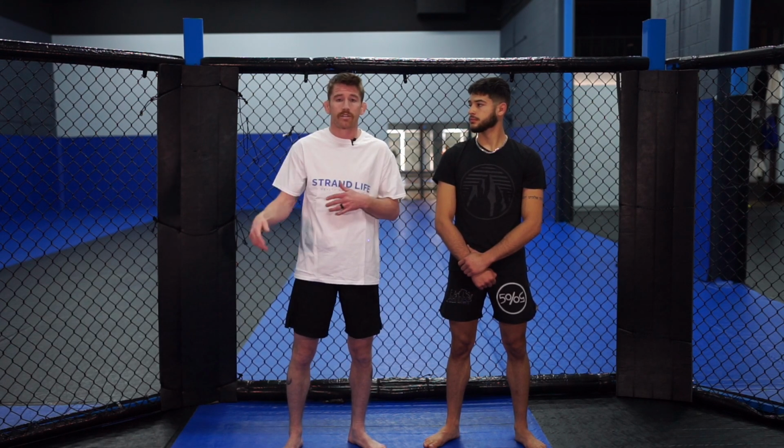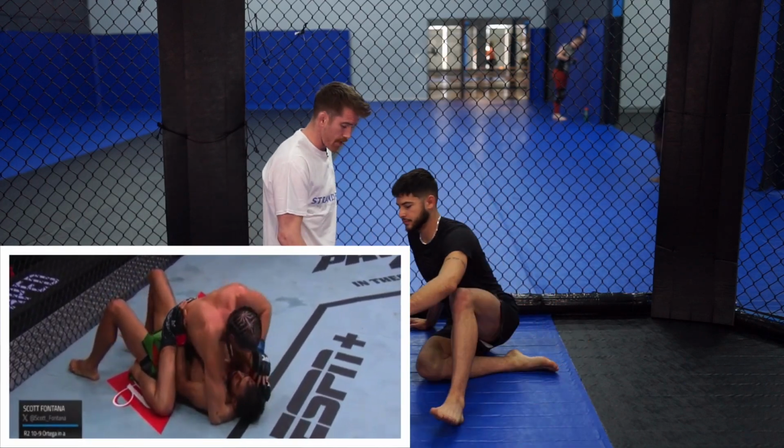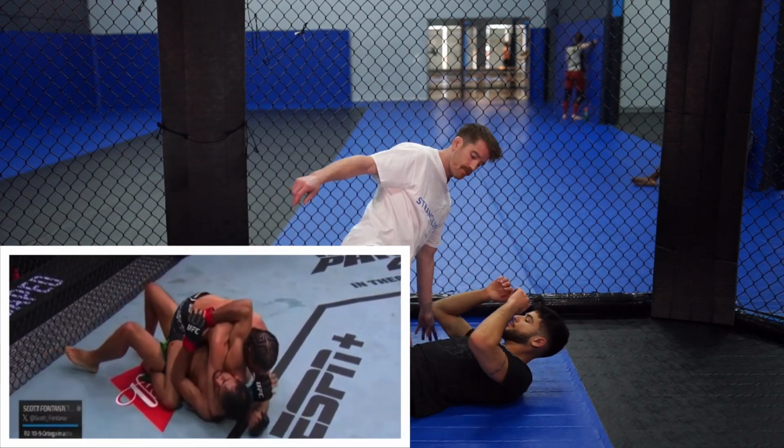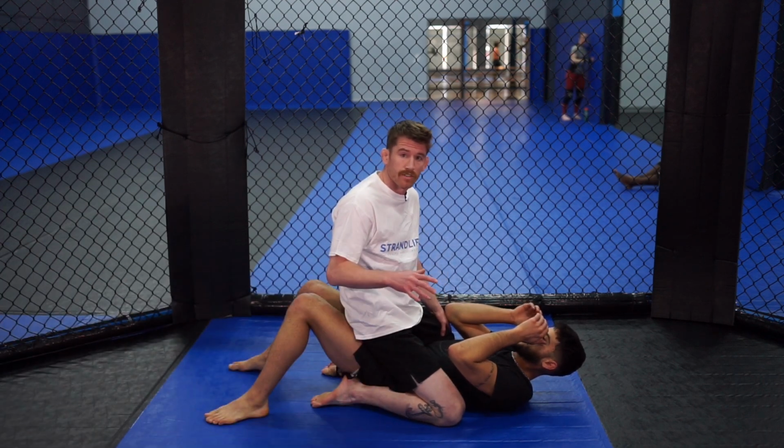The last thing we're going to cut into is the grappling portion, and obviously, of course, the finish that Ortega was able to finish Yair with. Okay, so let's get into the finish. So Ortega mounts Yair. And also, just to make a note, Ortega's ground and pound was phenomenal.